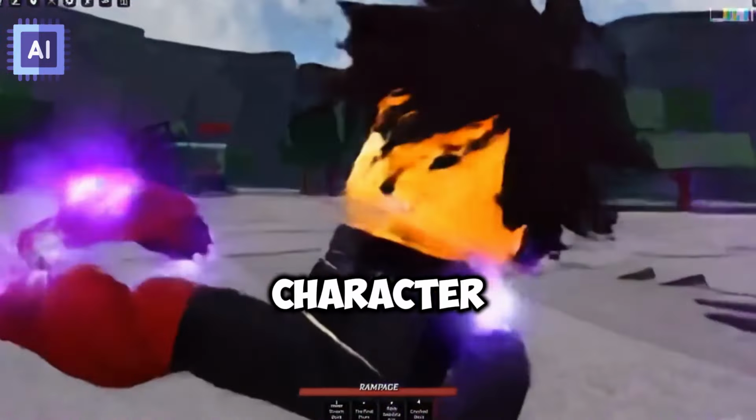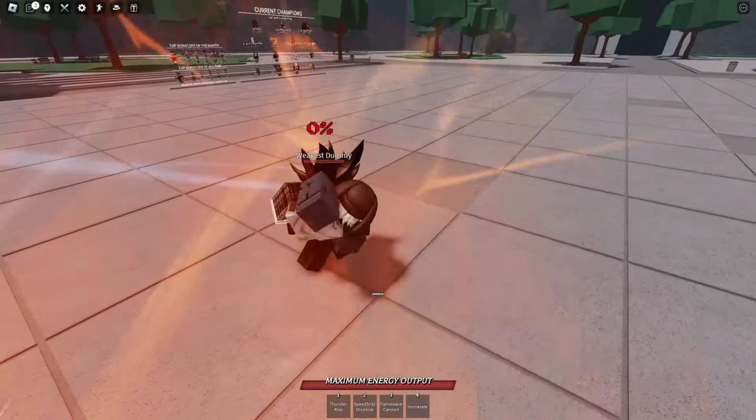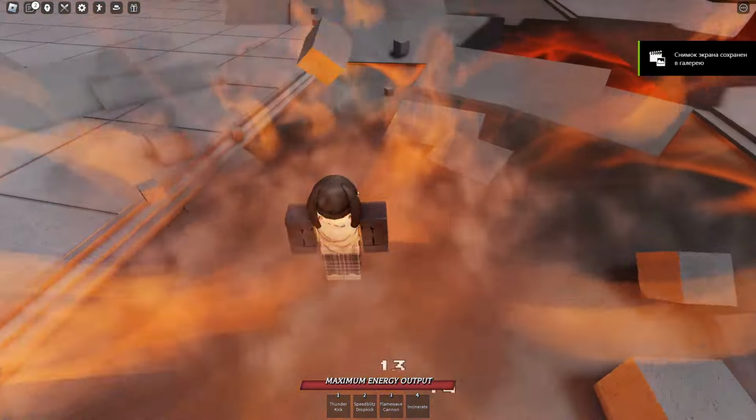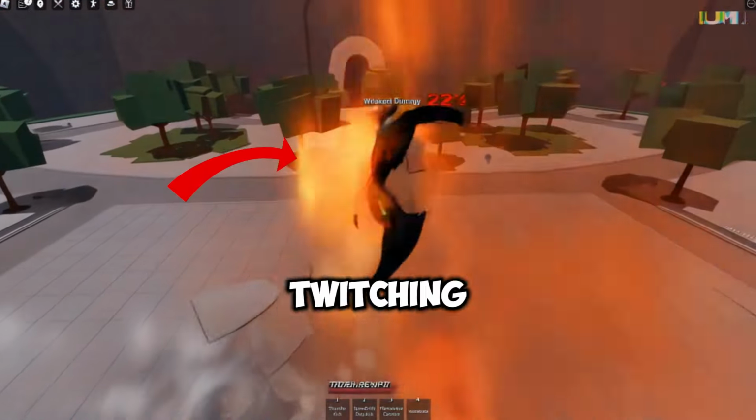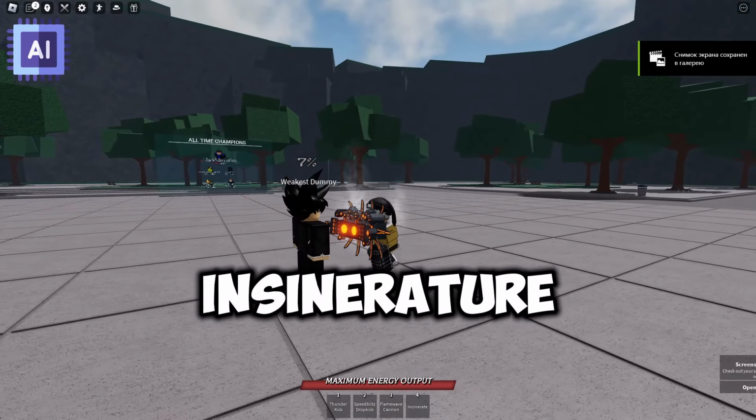That's a Lego character. But why did the AI compare Lego with Roblox? Speed blitz drop. Poor dummy is twitching because the flames are burning him. Incinerate.